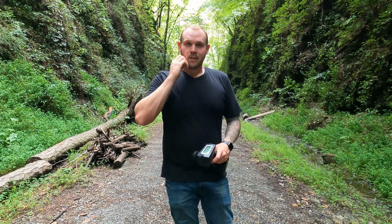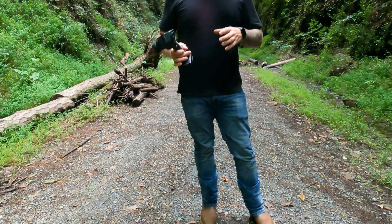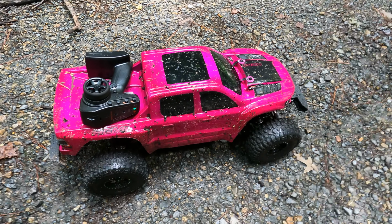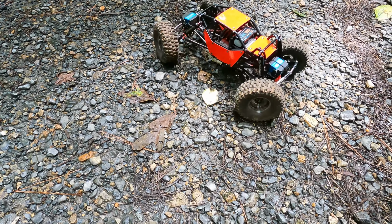Back out here at the trail, we just got done mud bogging, so we're gonna do a little bit of rock crawling. We got the SCX6 with the Dodge Ram body on it. Painted the tracks purple, but it turned out a little pink. And then we've got the four-wheel steer rock bouncer.